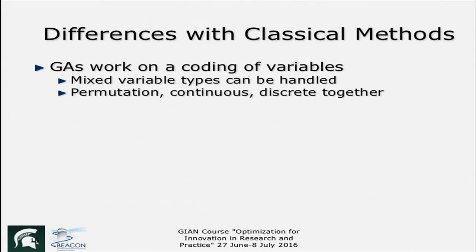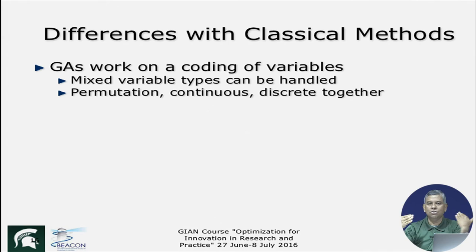Because GA is only working with the binary string. It doesn't know what is behind that. So that's how GAs have more applicability. But that still doesn't say it can solve all problems. So the NFL is still valid here. But at least it has more applicability, right? The same algorithm, you could now do permutation, continuous, integer, the discrete variables that we're talking about, everything can be put. It's just because you're using a coding of all that. So numeric, non-numeric, everything can come here in a nice way. I will talk about more later. So that's one advantage of using these methods.